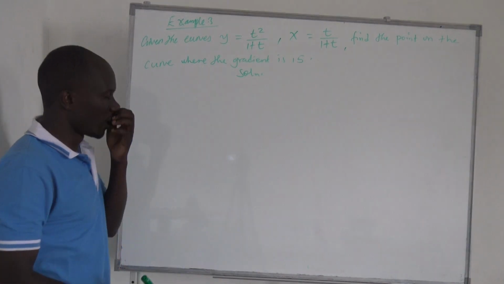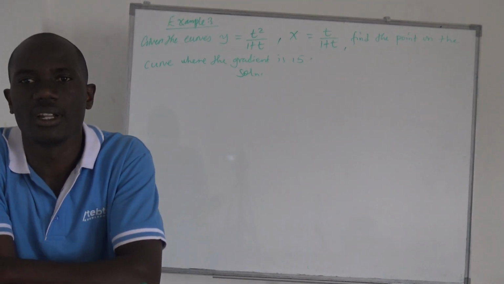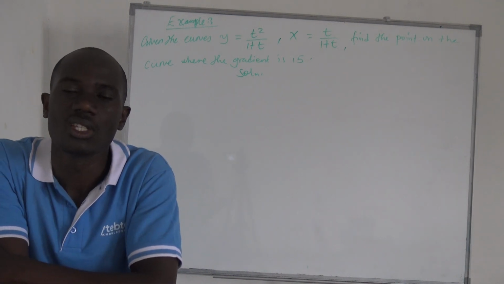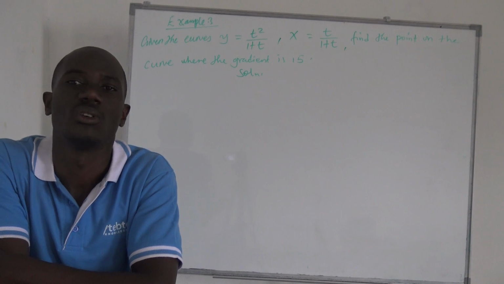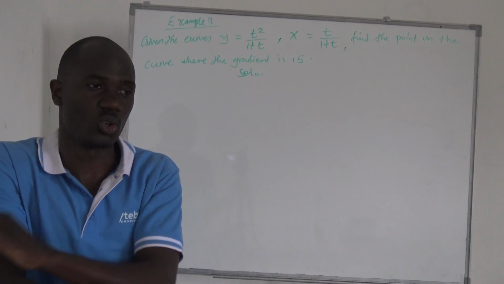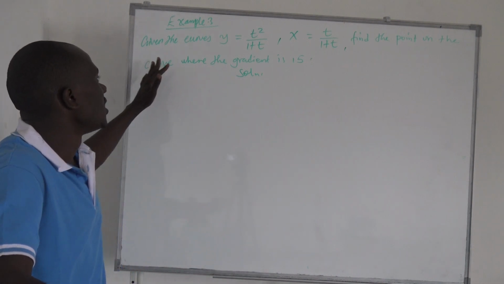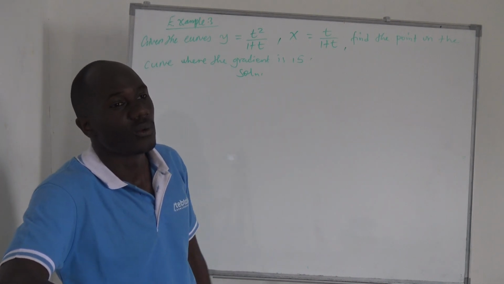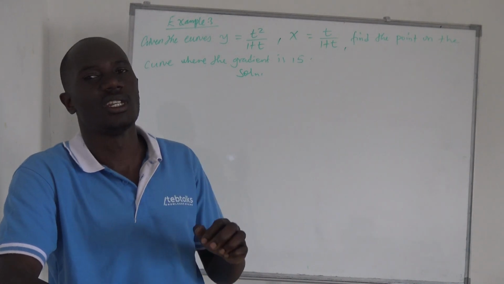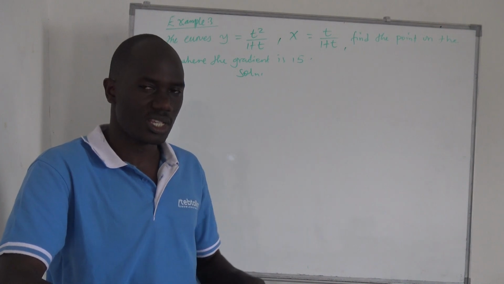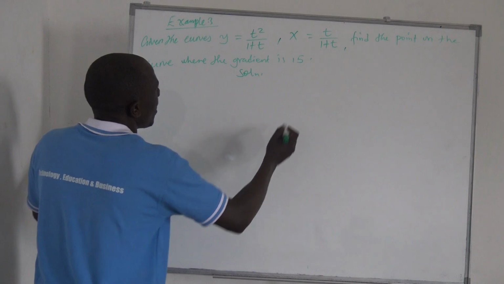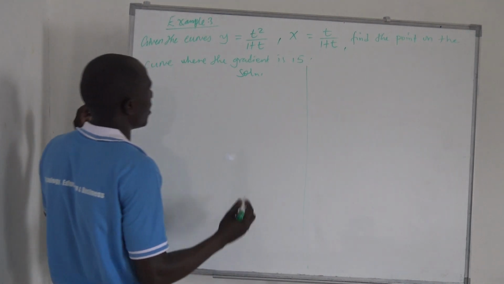So I want to look at the solution. And we normally say that when they talk about a curve, the dy/dx is the same as the gradient of the function. It's the same as the gradient of the curve being given to you. So for this case, they have said that the gradient is already 15. What comes into your mind? That means the dy/dx is given as 15. But now we need to first get the dy/dx in terms of t, which has been given to us. Remember, we have those parametric equations.